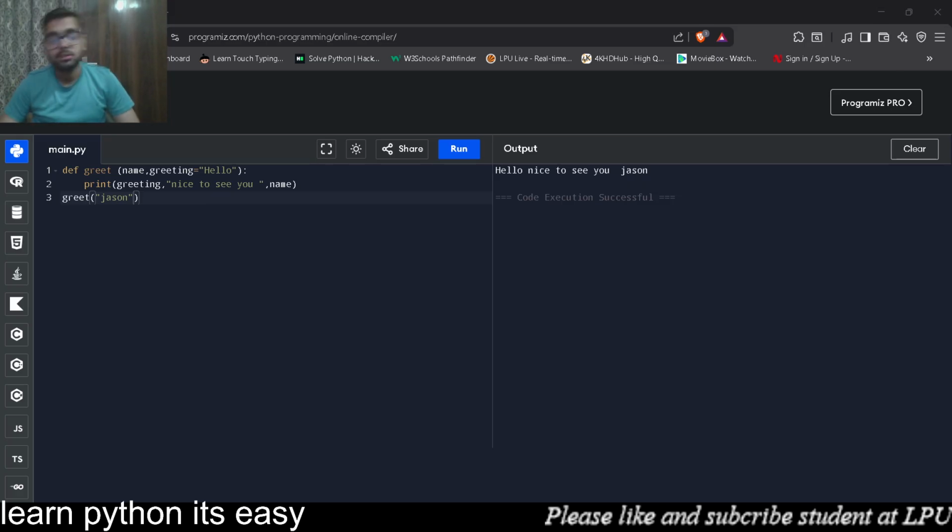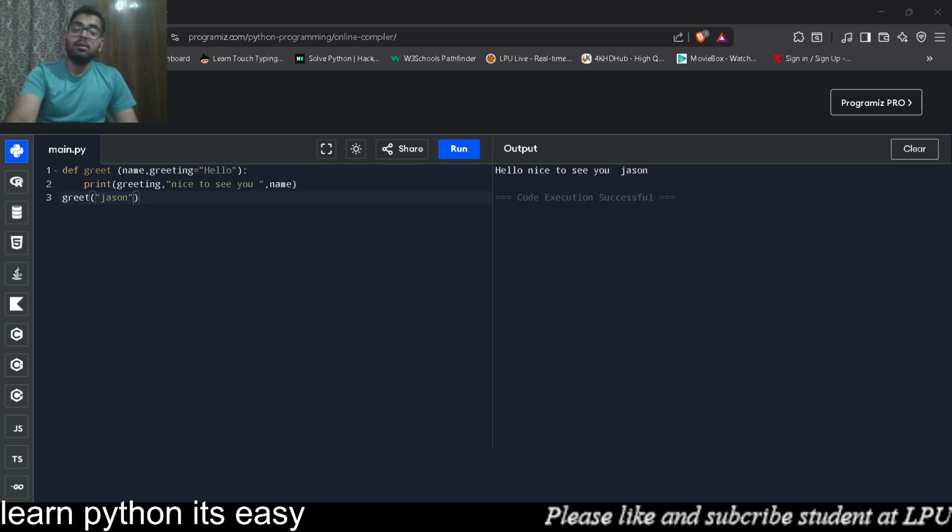These default parameters help us when there is an optional value in our function, where it's up to the user whether to enter that information or not, just like Miss, Mr. and Mrs. If the user doesn't put anything, we are not forcing any value.